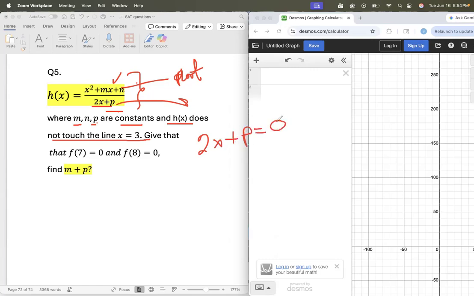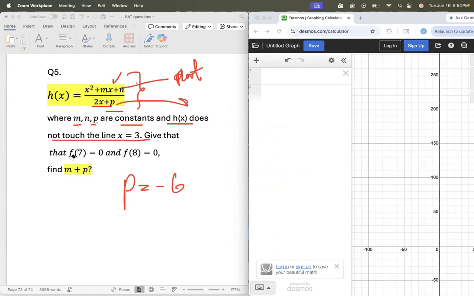We don't want it to be 0. What will do that? If x is equal to 3, p is equal to what? -6. So when x is equal to 3 and p is equal to -6, the whole function will be 0 under. And therefore, we already know p is -6. And that's what they mean by that function. So if you put p as -6 in, you're going to solve the equation.